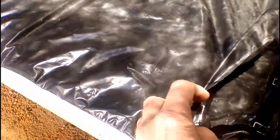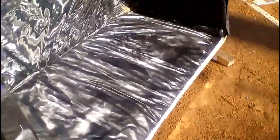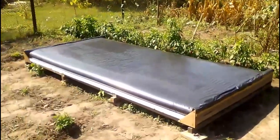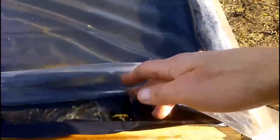Both variants of my heater use this absorber, and here we see clusters of solar radiation which goes from the reflective film and heats the water inside this black polyethylene sleeve. In addition, the black surface of this absorber receives a little energy directly from the sun without the mirror. This type of absorber was described in the first two videos of this YouTube channel, but this is not the only type that can be used. For example, I want to try using another type described in my video before last. Of course, we can use other types of absorbers, and the German solar heater uses an absorber based on evacuated tubes.